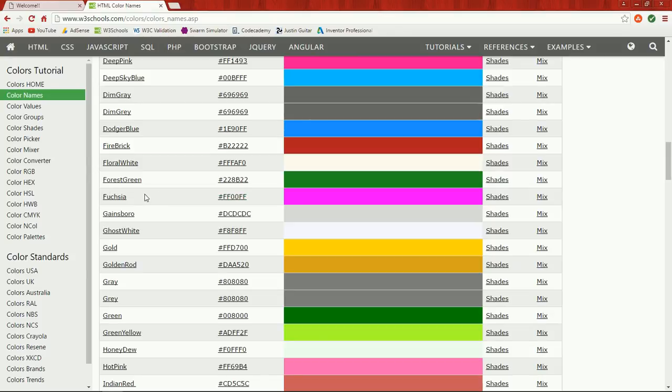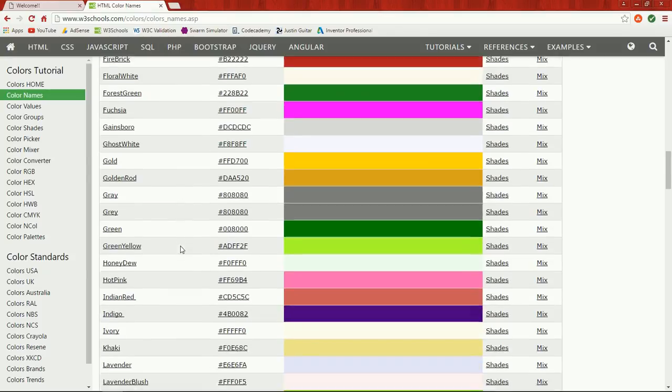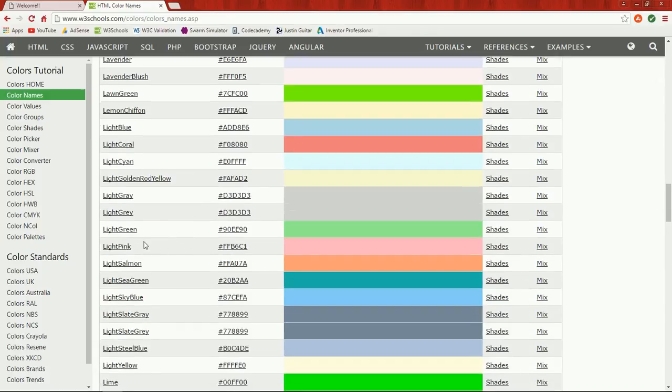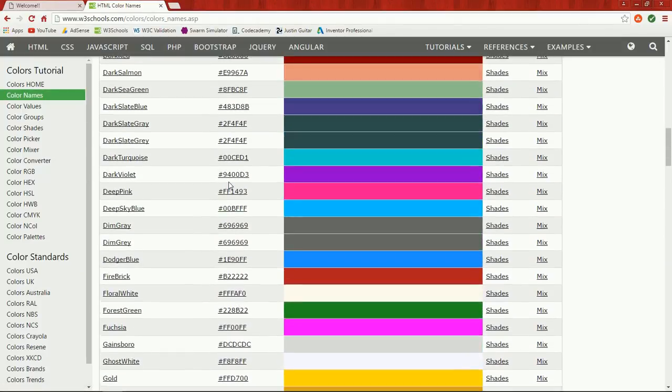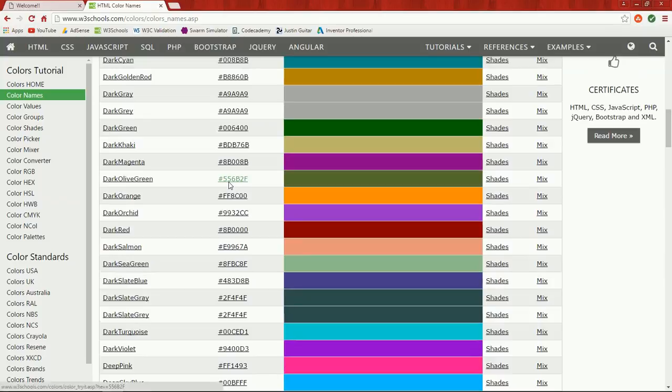So, well, there you go. You can experiment as much as you like. You can try using these 140 standard names. You can actually see here what's the hexadecimal value for them, or you can just go ahead and use the RGB. And well, those are I think the 3 basic ways to change color to our HTML documents.